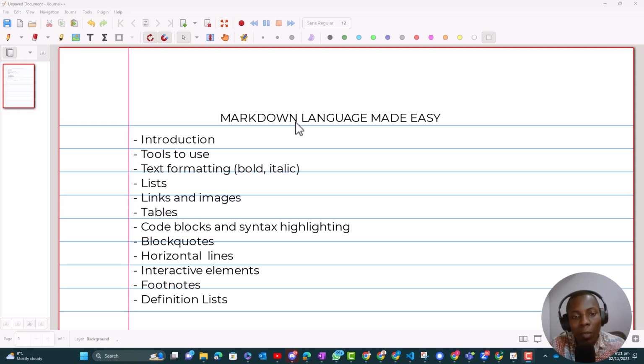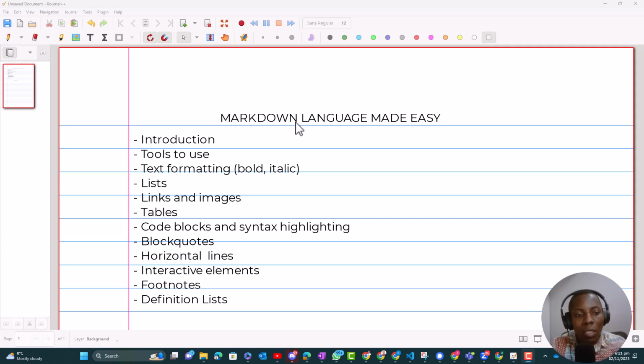Even on a platform like Facebook, you want heading, you want to bold something, they are coming up with these features, and most of these are just modeling after the Markdown language. So it is only good for you to know what Markdown language is. And essentially, as I've said, it is a language that we use to format text. And we're going to go deep into every aspect of it and how to go about it.